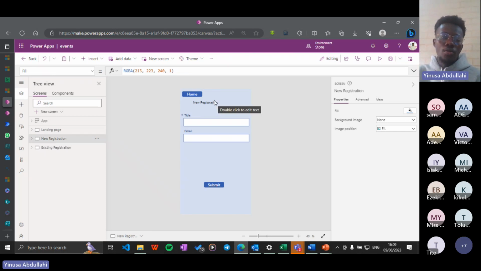When people come, we want to ask them for their name. This is showing title because when we created our SharePoint list, instead of creating a name field separately, we just changed the name of the title field to name, but it seems it's not reflecting here. So we want to get their name, we want to get their email address, and once we've gotten that, we submit. Okay, you can go in, sir. Next person, we get their name, get their email, we submit.